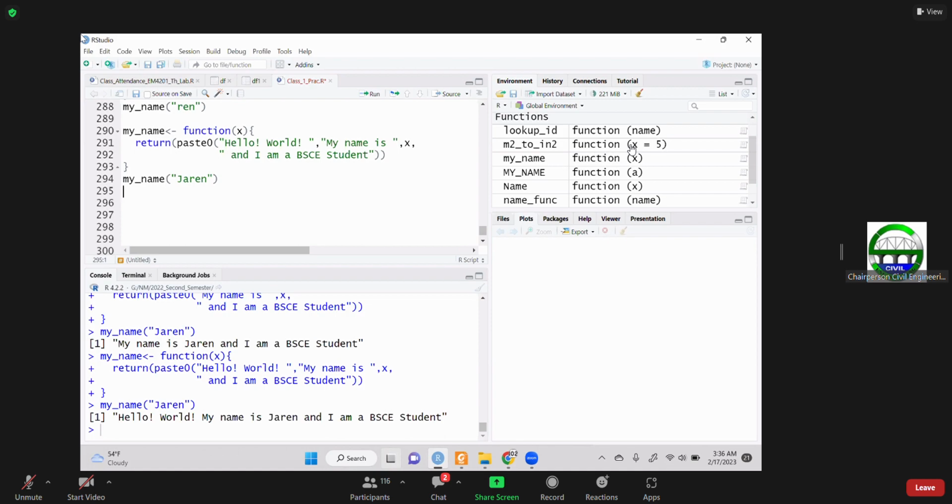I hope this is clear to everyone, and I will leave this week for you to practice more of your basic things, like making functions, matrices, arrays, and data frames.